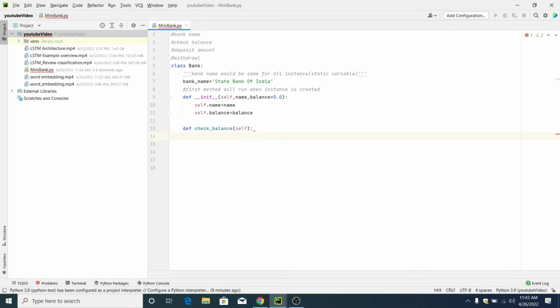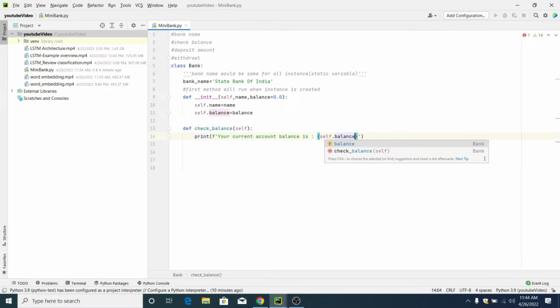To check the balance, we can provide a print with a string: your current account balance is, and then self.balance. Why are we using self?